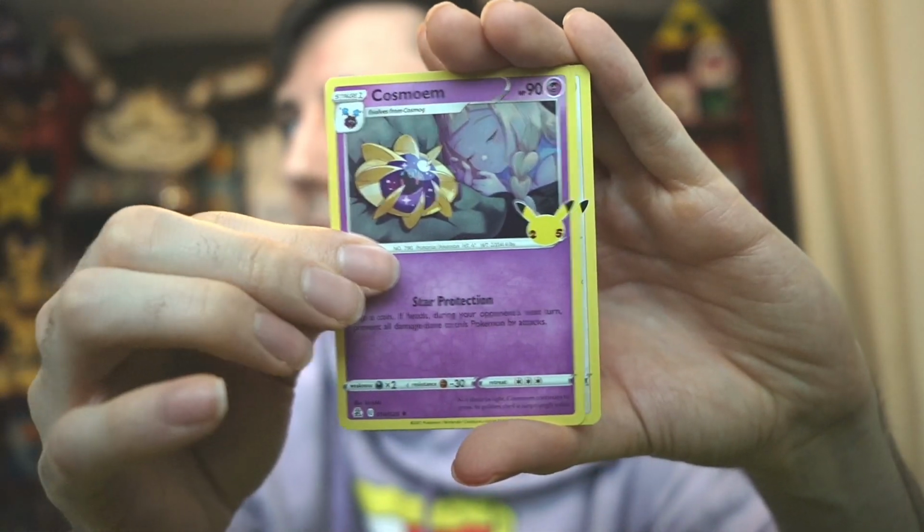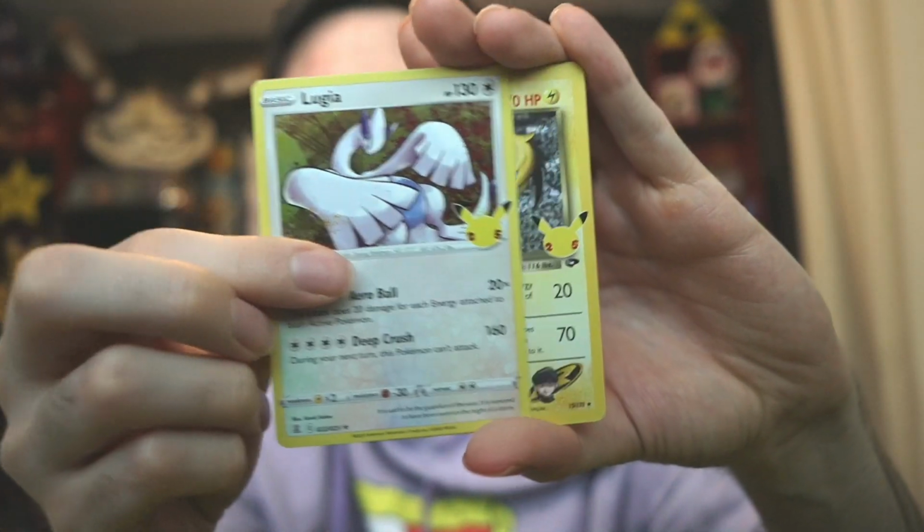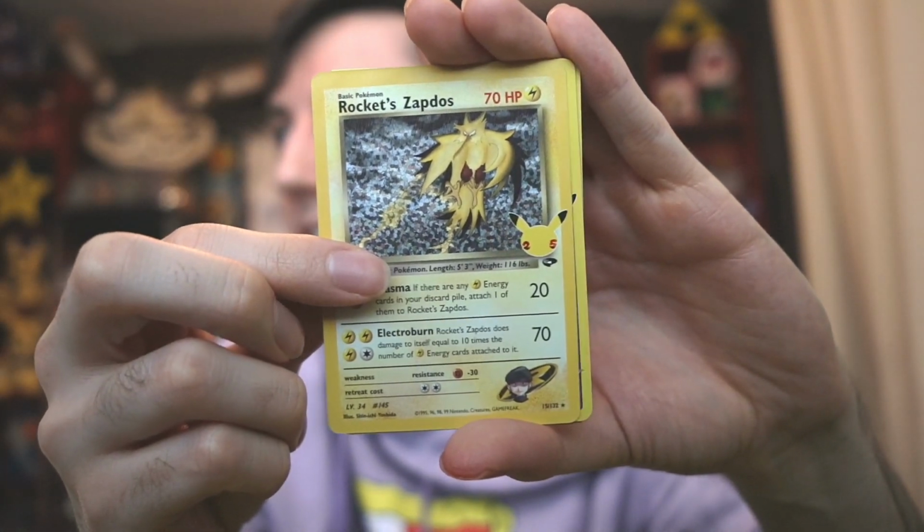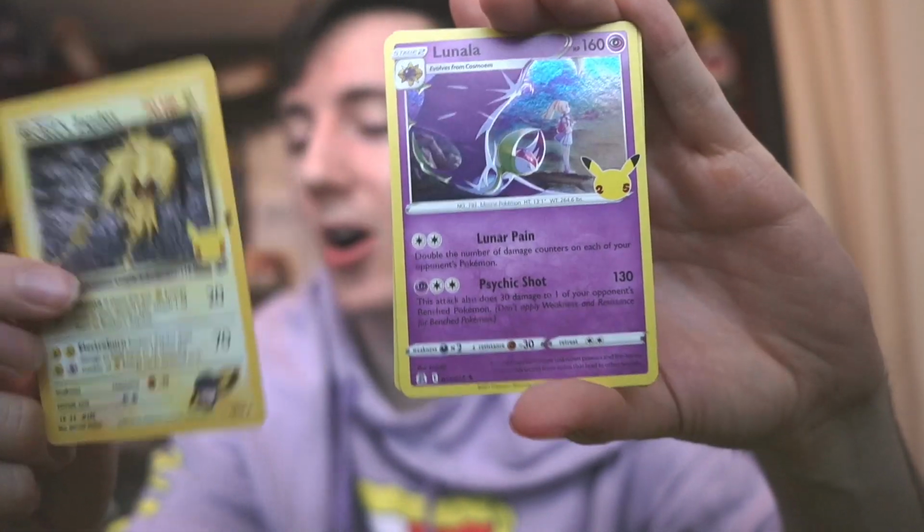So we've got Cosmoem. Lugia. Rocket Zapdos! Another vintage card, which is great. And a Lunala. So Rocket Zapdos, that's really good.